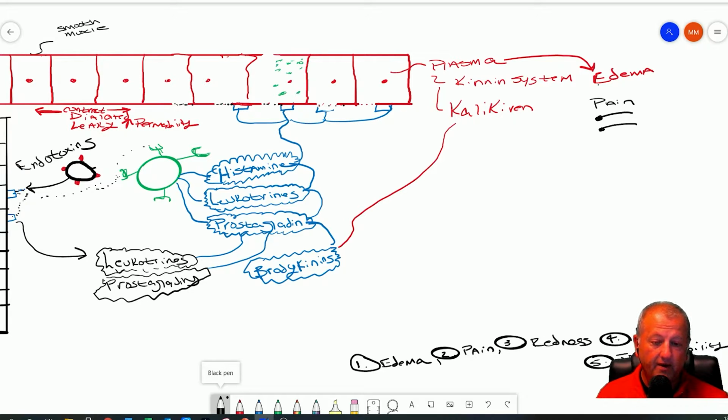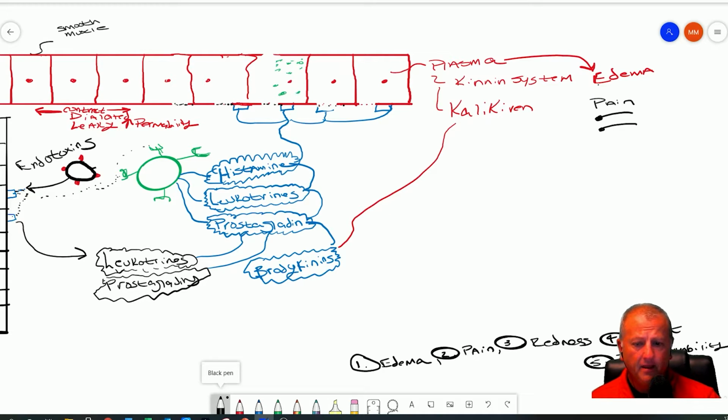So we explained edema and we explained pain. How about the redness? So what happens when these vessels dilate and this plasma dumps out? How does that make the skin look? It makes it look red. What about the heat? Well, one of the functions of blood is to have temperature control. So this blood plasma that's being dumped out is warm, and so that heats up the area, and all the edema causes those joints not to be able to move around.